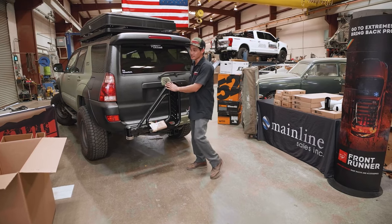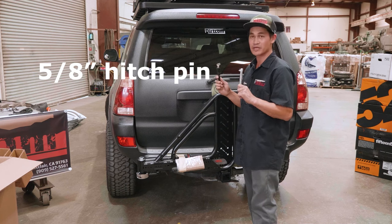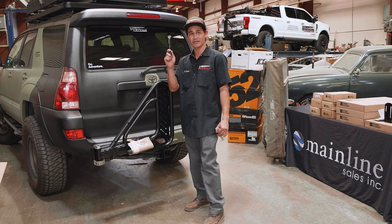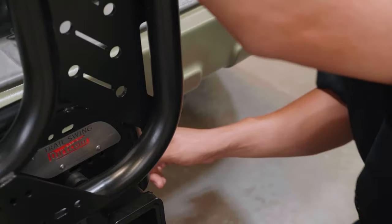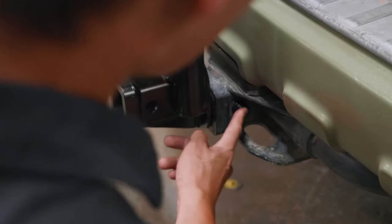Once you've got that slid into your tow hitch, you're going to want to line up the holes so you can slide a standard 5/8 hitch pin into your tow system. You can use a standard 5/8 or a locking hitch pin. I like to use a locking hitch pin to help protect my investment and it just gives me peace of mind. Our holes are precision holes so it's a little tight of a fit, but that's perfect for towing — so you might have to shake it back and forth a little bit to get it in there.